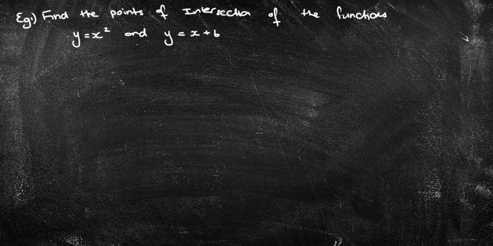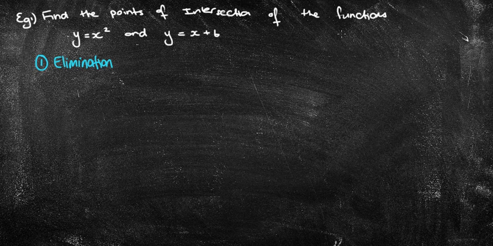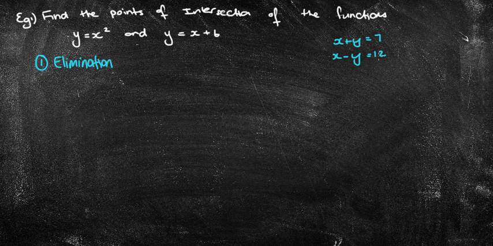Find the points of intersection of the functions y equals x squared, y equals x plus 6. Now, with linear simultaneous equations, we know there are two methods. We have the elimination method, and that's usually if they're set up that way. So things such as x plus y equals 7 and x minus y equals 12.